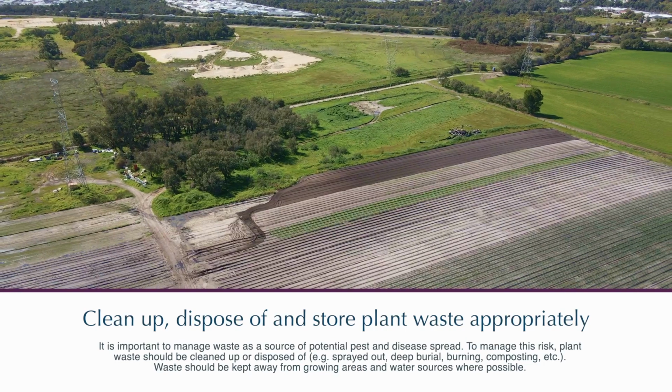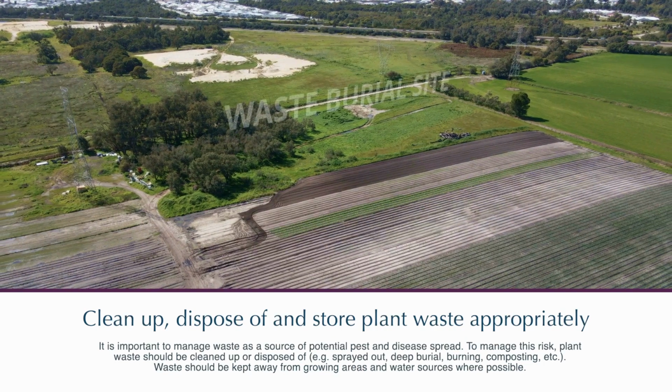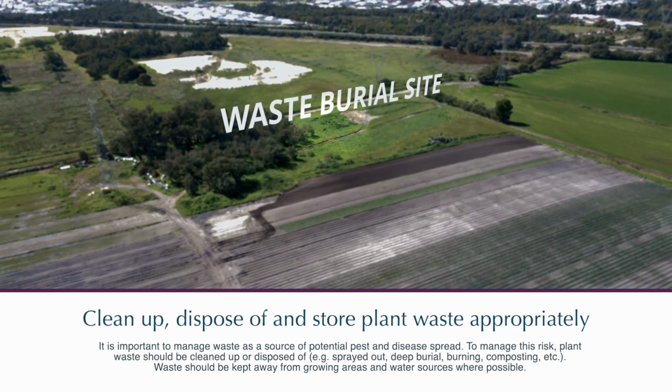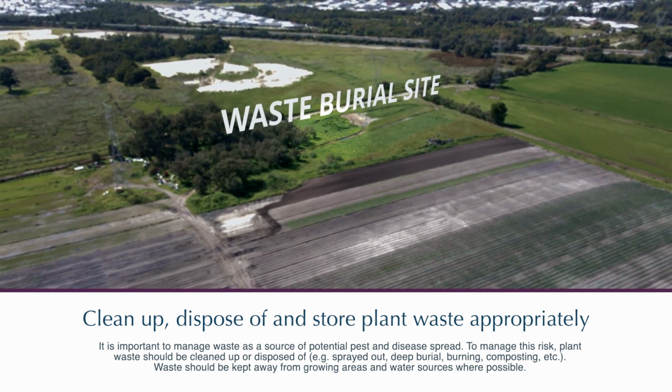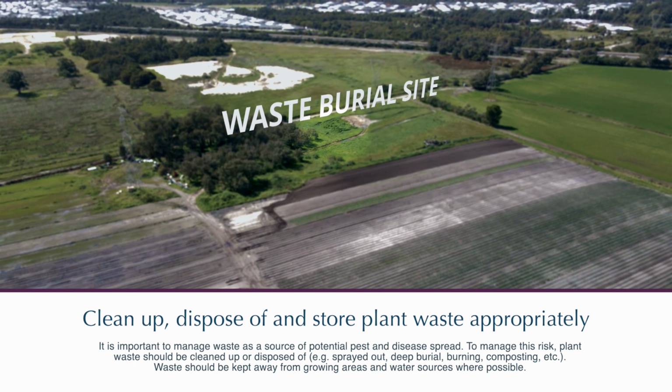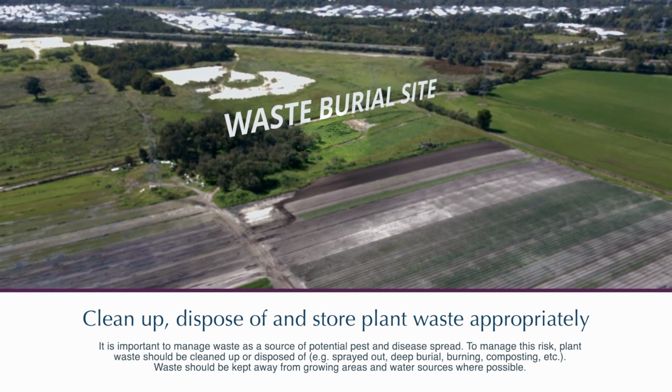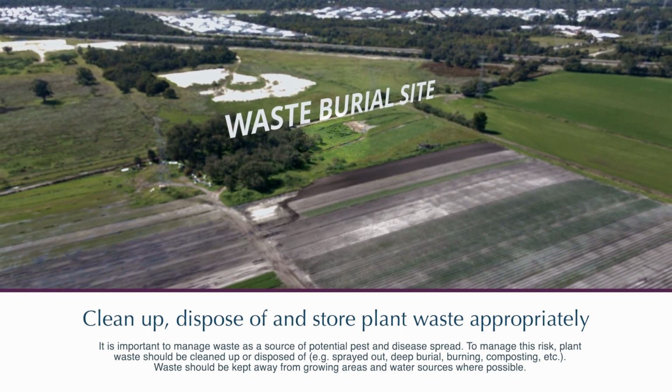One of the issues we have is nut grass, and I don't want to put that back in the field because it can cause problems. So we do a deep burial method where we put it quite deep in the ground so it doesn't rear its head again. And we try to keep the deep burial sites a fair way from production, because we don't want that weed to come back to anywhere where the farm's crop's grown.